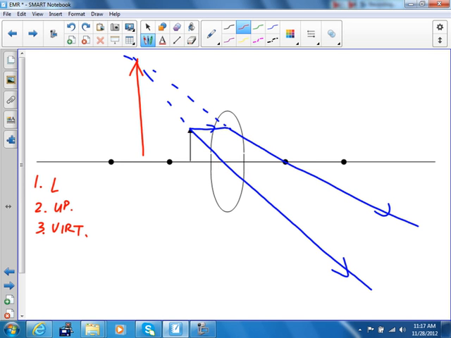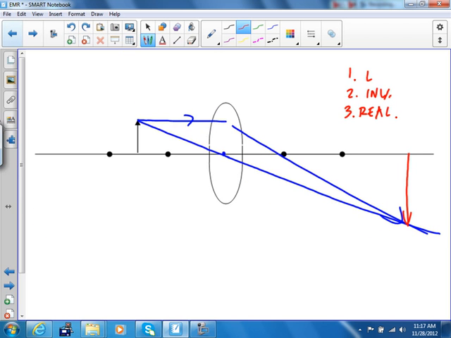That would be at the focal point, right? But if I pull it out even more, then what happens? Things go all wonky, and things appear to be upside down. Right? Why do they appear to be upside down? Well, because I'm pulling the object outside of the focal length. Does that make sense?